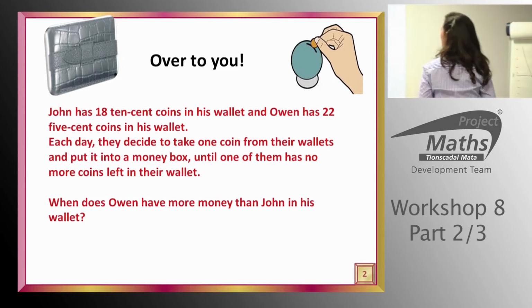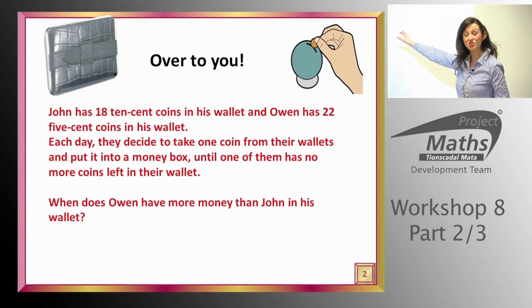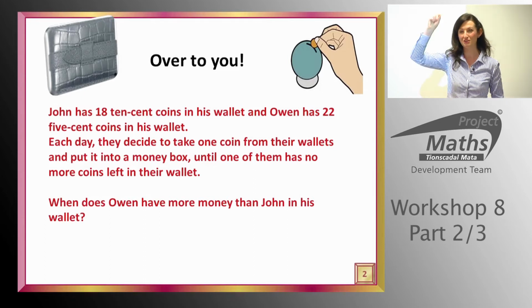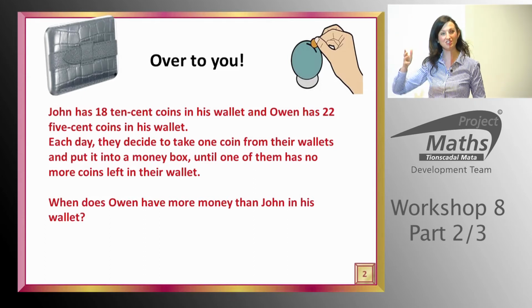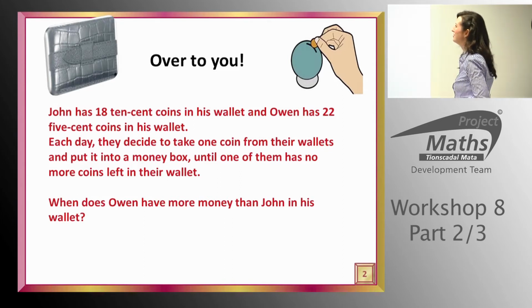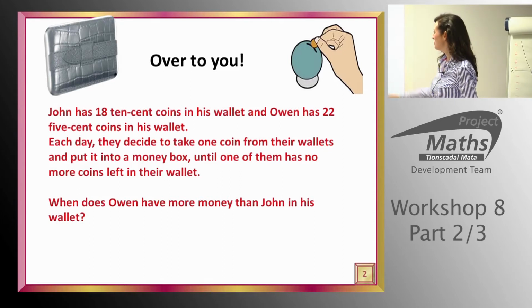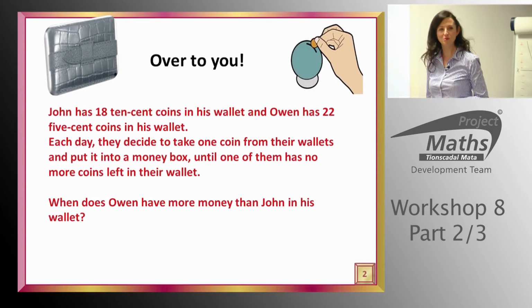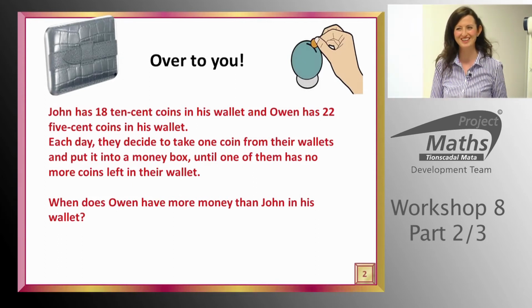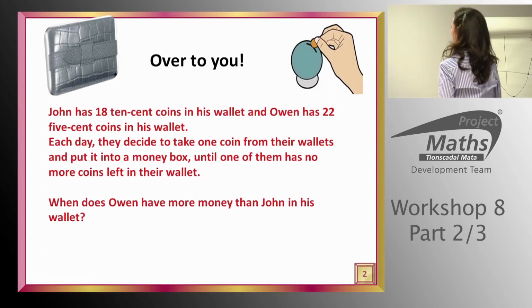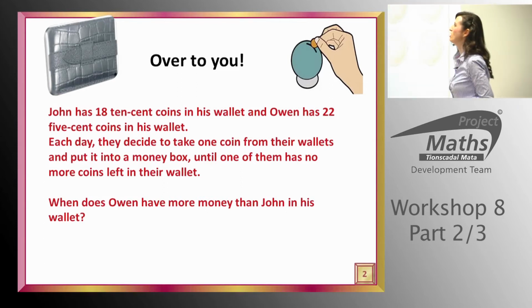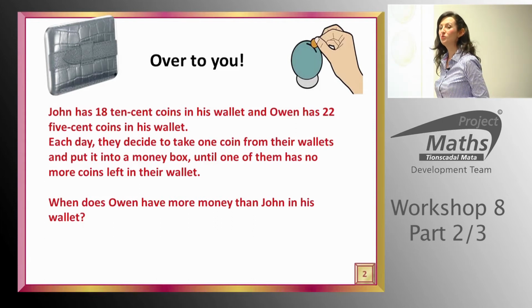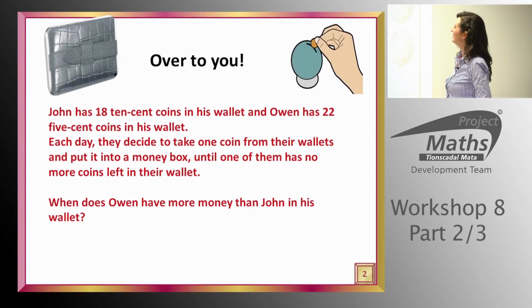Right. So the first one maybe is you could have acted it out. I definitely saw people doing this around the room, okay, because I saw people crossing off the 10s and the 5s on the page, and you're trying to act out what's going on. Okay? So we couldn't provide you with the money, but we provided you with a really nice picture, okay, to see if you would act it out. And I did. I saw people act that out. So as you were crossing them off, you were trying to see at what point would Owen have more money. So this is you crossing it off, okay?